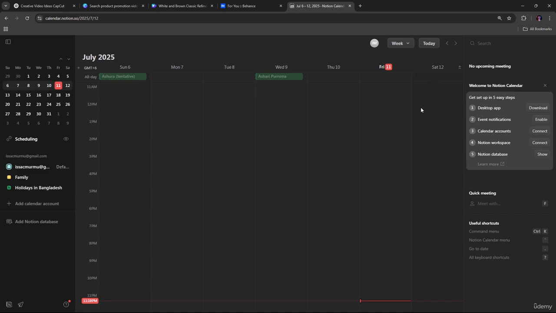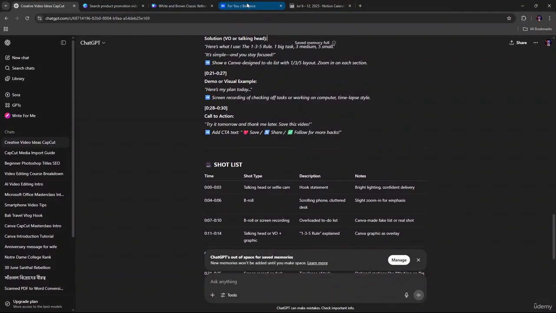And also descriptions, like you can add more details: 30 second lifestyle reels created to practice mobile editing and text overlay and transitions, planned using ChatGPT prompts and edited on CapCut with trending audio. Okay, so and that's it.